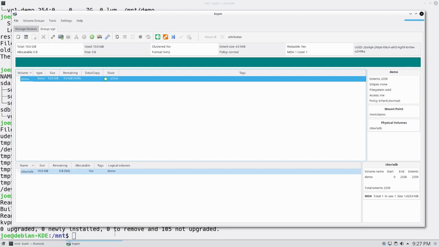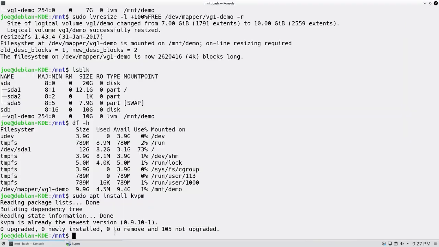So definitely stick with the command line tools. But if you're interested while you're learning, kvpm will show you some really cool tricks that you can do, like snapshotting and stuff. There are other tricks like, for instance, volume caching that's really neat as well. It's a little beyond the scope of this video, but maybe I'll make a video specifically on that.